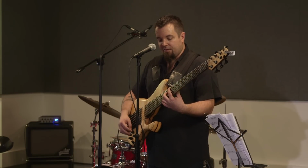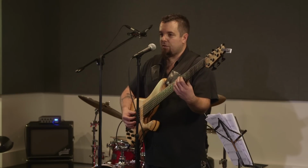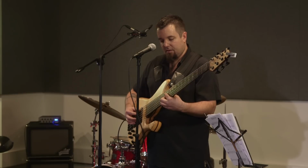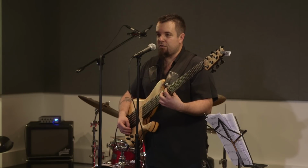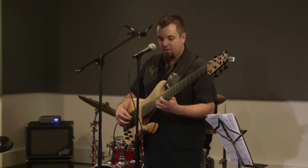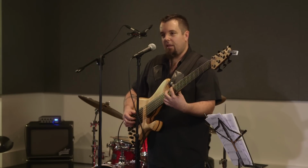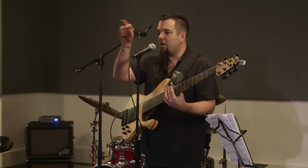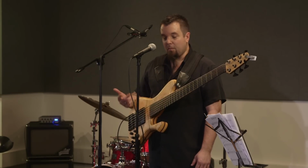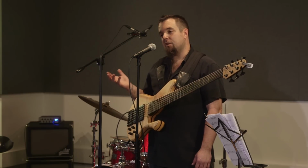Just a basic 2-5, I'm thinking way more than just my typical root motion, and I would start to use those shapes as the foundation for some kind of improvisation. I might just use my chord shapes to guide me a little bit. And it just helped me see the changes more clearly. One of my favorite exercises is to voice lead through changes.